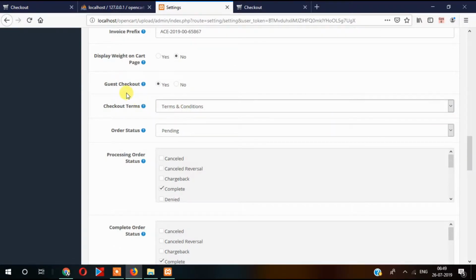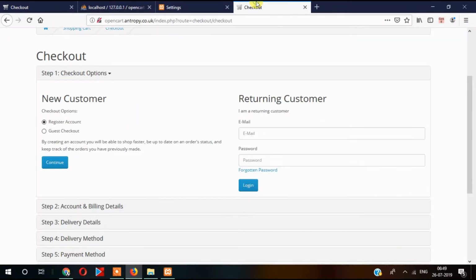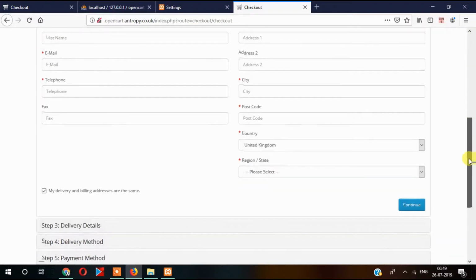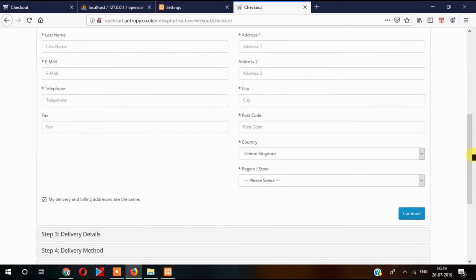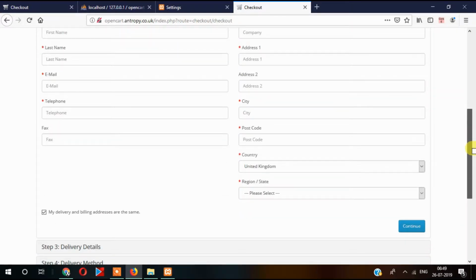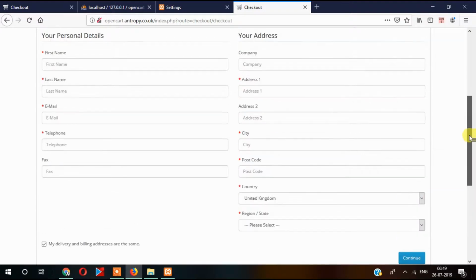If you go up here to guest checkout, then this kind of option will appear. If there is a guest checkout option, then there is no need to provide a password here. As you can see, there is no option to provide a password. The user doesn't have to provide a password and doesn't have to be a member of your website.